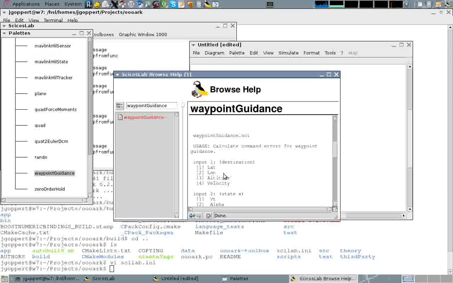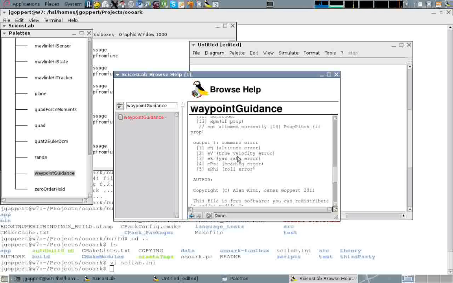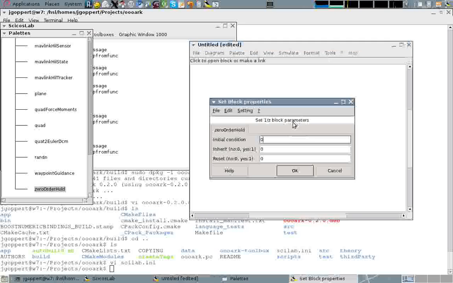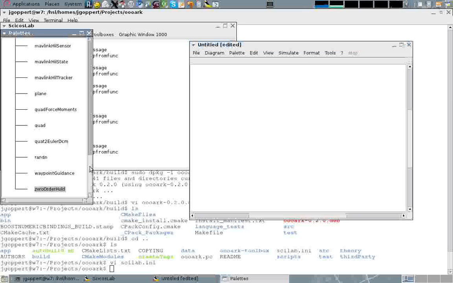It takes the latitude, longitude, altitude, and velocity of the destination, and it takes the current state, and it outputs all the commands to the autopilot system. We also created a zero order hold block that's a little bit different from the other one. It gives you some more options. Alright, so those are an overview of the current blocks.